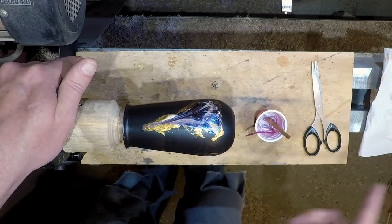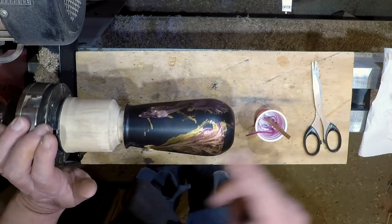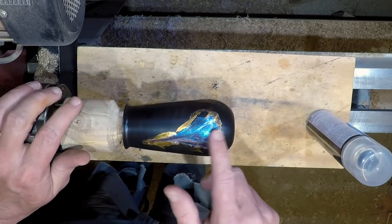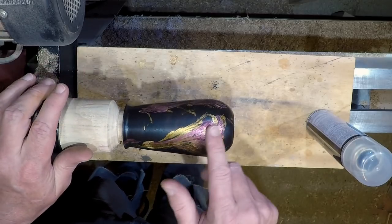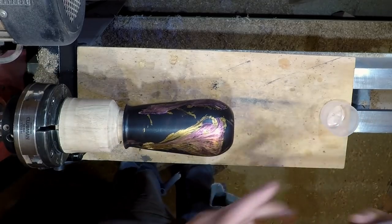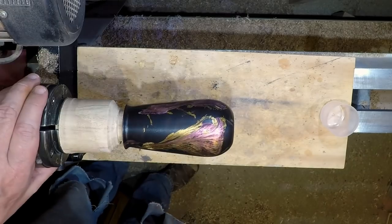So I'm now going to leave that all to dry off properly, and then I can give this a spray lacquer and then finally part it off. So that is just about dried. Not sure about the blue, certainly like the purple, and I don't think the red is prominent enough on there. Could probably have done with some more, but I'm just going to finish this off with some ordinary spray lacquer.